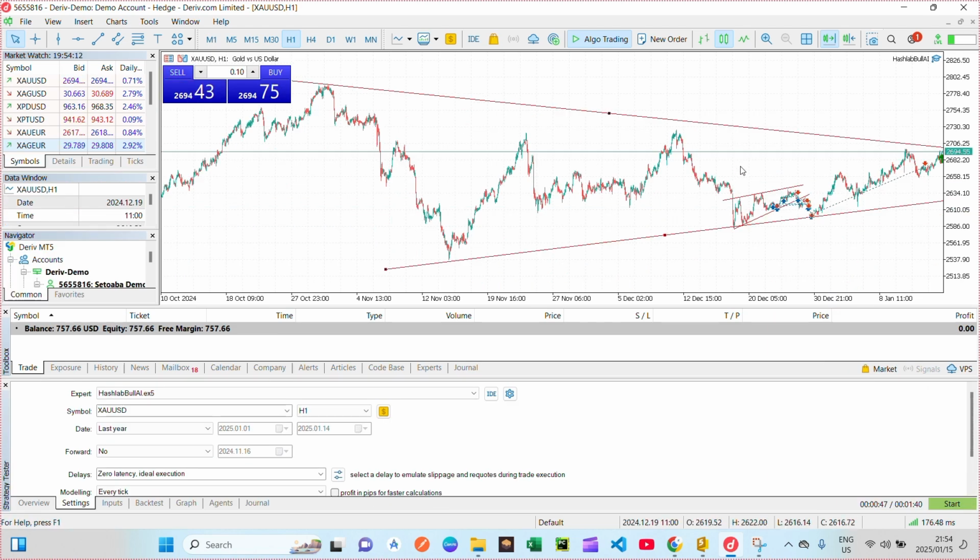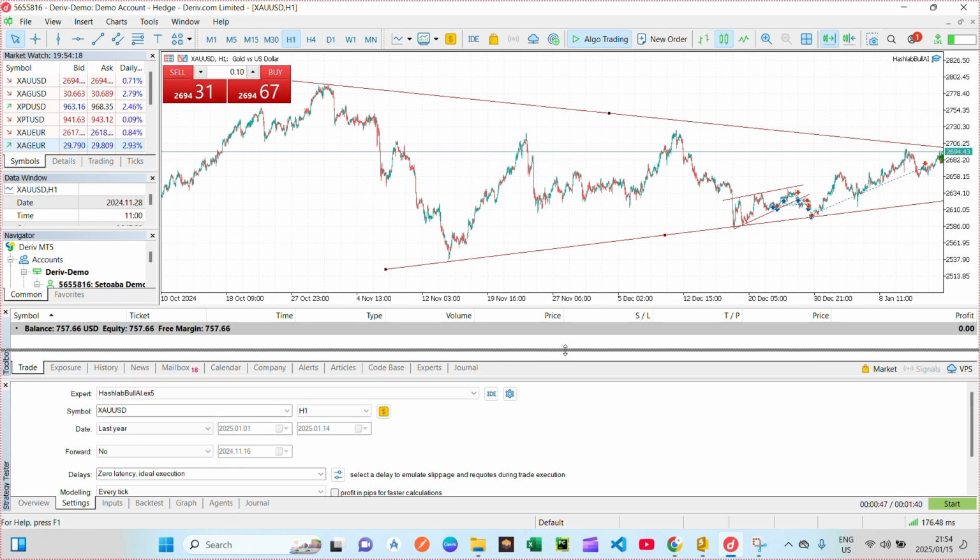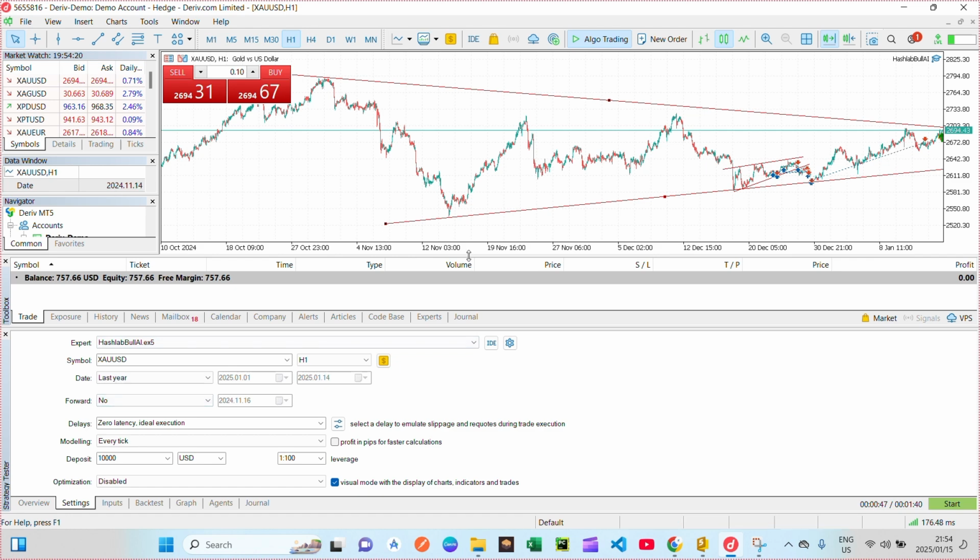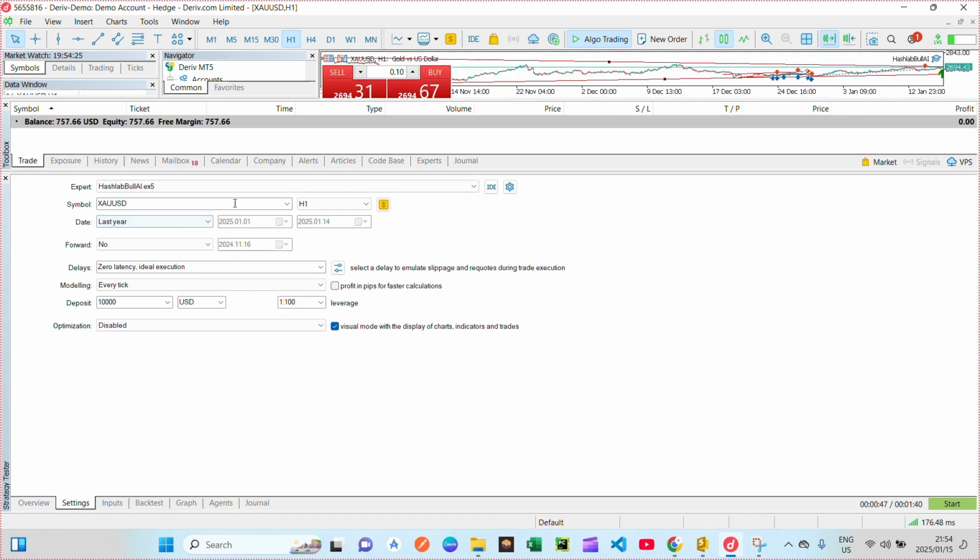Okay, now we're here on the strategy tester. We're going to configure it according to our strategy. Let me open this window fully. We're going to run it on our time frame, with a leverage of 1:100, which is what we have available.